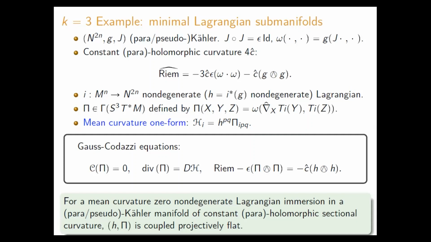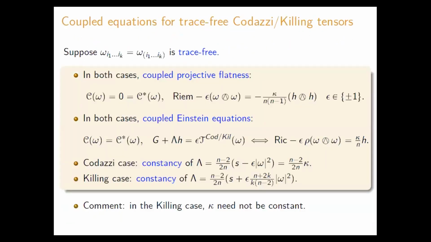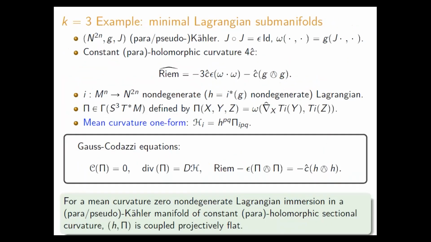But this, if you've seen these things before, is completely standard. And these also satisfy the Gauss-Codazzi equations, which look like this. Here, epsilon is the epsilon that shows up here. So it depends strongly on whether I'm in a Kähler or para-Kähler setting; it behaves very differently. And again, if the mean curvature is 0, then I get a solution to these equations here. Okay. So I think of these as projectively flat equations somehow.